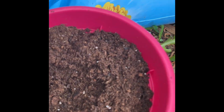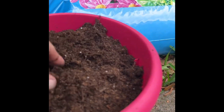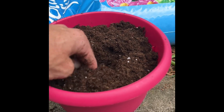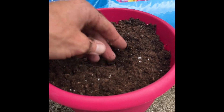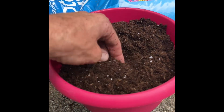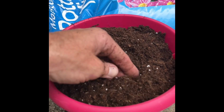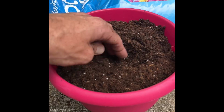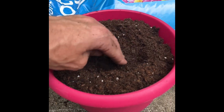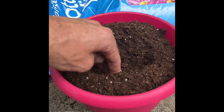I don't want to plant it too deep because I want to make sure that plant has plenty of room for the roots to start growing. And this isn't going to be the long-term pot. This pot was more just to get her started with her own plant. And as we see it outgrowing the pot or really getting big, and then we know it transplanted okay, it's doing good, and obviously it's going to be developing roots, once that happens, then we'll move it to a bigger container and just keep potting it up as it gets bigger.